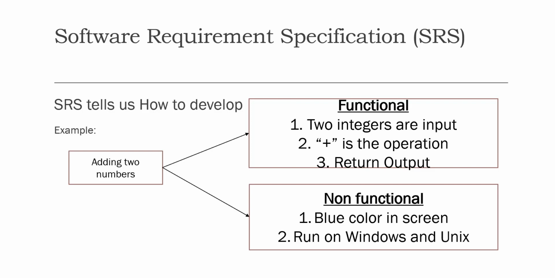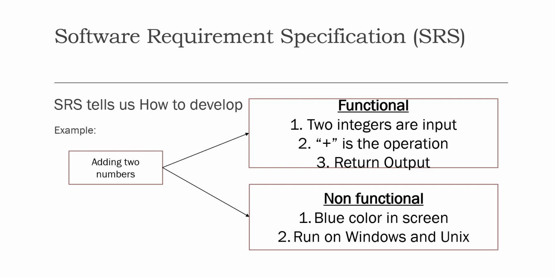The BRS document is derived by the BA from the client's requirements or the interaction we do with the client, and we prepare this document. Whereas, as I said, the SRS is derived from the BRS document. Also the BRS, as I said, is a very high level document, whereas the SRS is also a high level document, but we get a little more detailed information in the SRS.